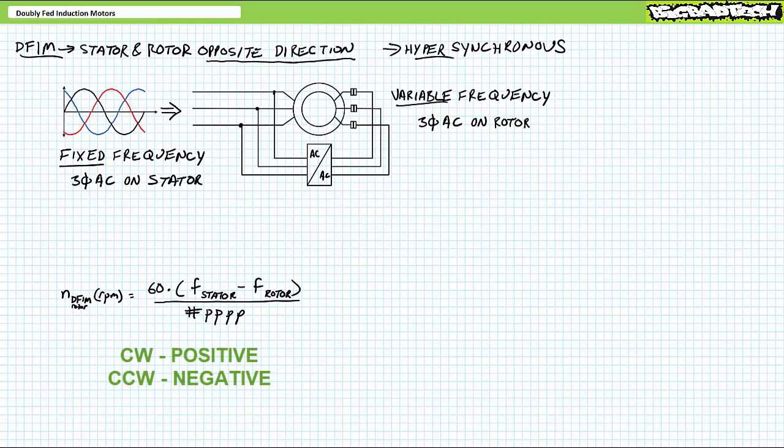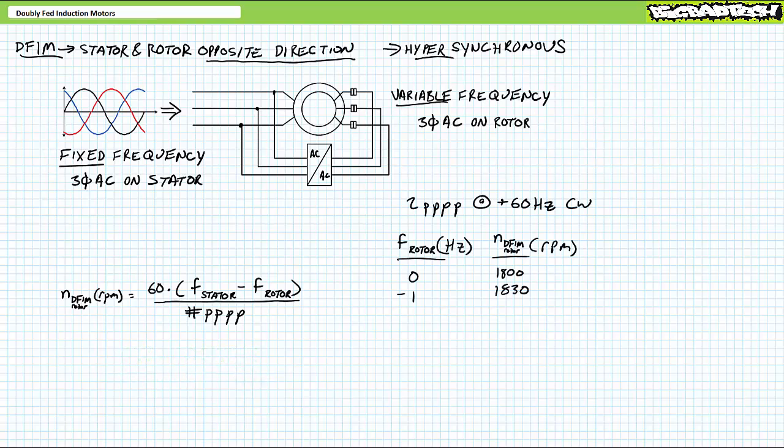Viewers will recall in the mechanical power lecture, we defined clockwise as positive and counterclockwise as negative. As previously, what if we applied fixed frequency 60 Hz AC to a stator with 2 pole pairs per phase in the clockwise or positive direction, and super slow 1 Hz AC to the rotor in the opposite or counterclockwise direction? If you think about it, that's negative 1 Hz.